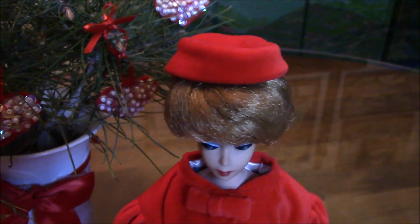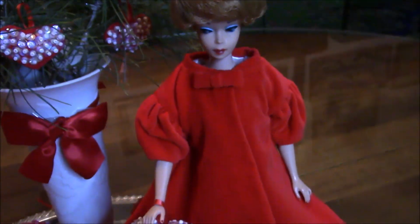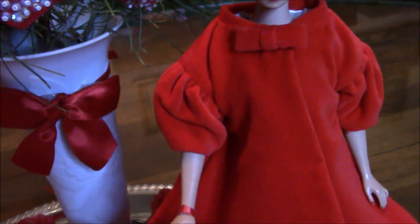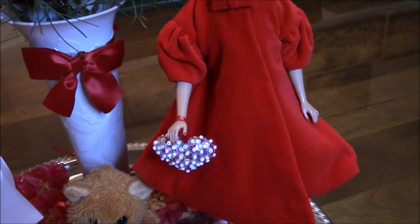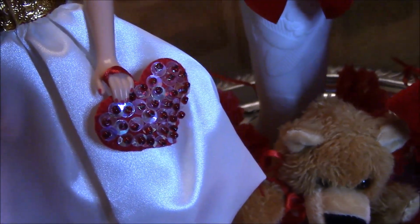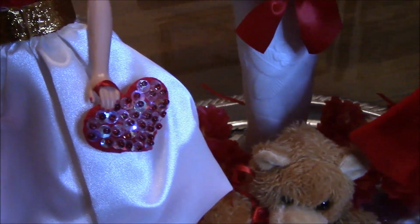This is a closer look at the Red Flare ensemble, which came with a pillbox hat, also the red coat, which has an opening at the front, and behind this bow there is one snap that holds the coat together. She has gathered three-quarter sleeves, and both the hat and the coat are made of red velvet that also matched the other dress that you see. And this doll, the reproduction Barbie, came with this pair of red high-heeled shoes. I made the heart purses that these dolls are carrying, so they are not part of the original ensemble that was with the reproduction doll.